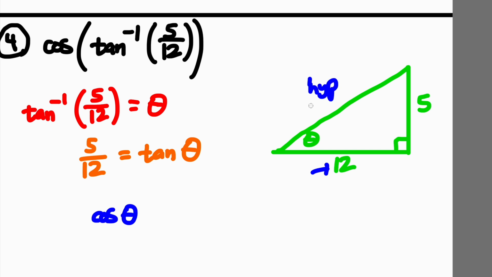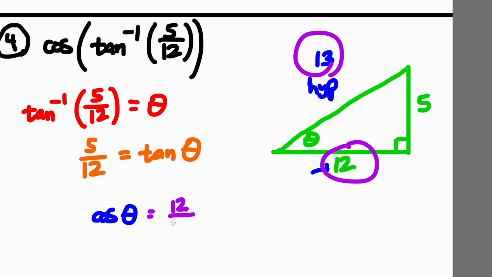Okay, this is another Pythagorean triple, so I can just tell you right off the bat that the hypotenuse is 13, but I will leave it on you to do the Pythagorean theorem to prove it, but it should be a squared plus b squared equals c squared. If you work that all out, you should get that the hypotenuse is equal to 13. So now the cosine theta is pretty easy. It's just the adjacent over the hypotenuse, which is equal to 12 over 13. And that is the answer for the entire problem.